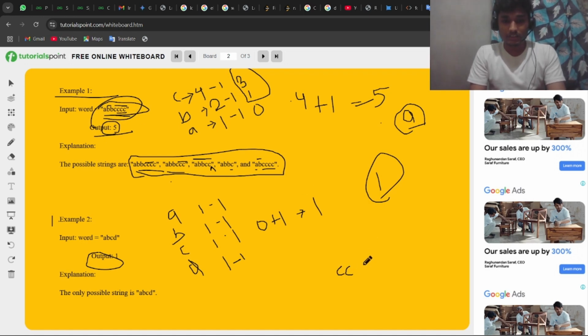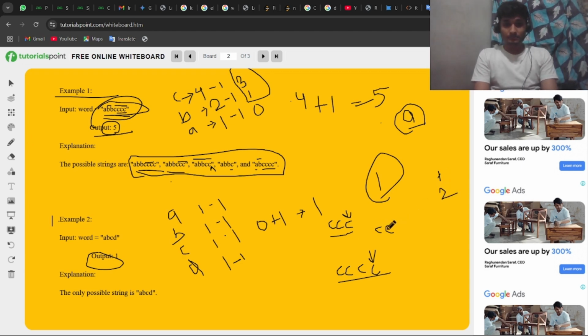3 C's, then how many times can she write? She can write if she skips the last one. If we skip the last one, what we will get? We will get triple C. Okay, and our pointer will be 1. Again she types and she forgets this C. What do we get? We are left with 2 C's. So this will be cut and 2.